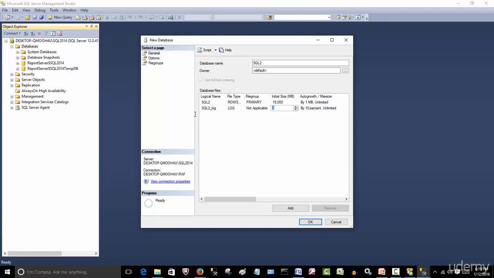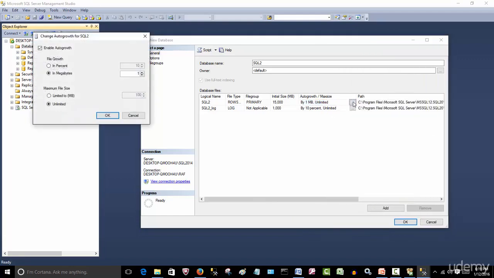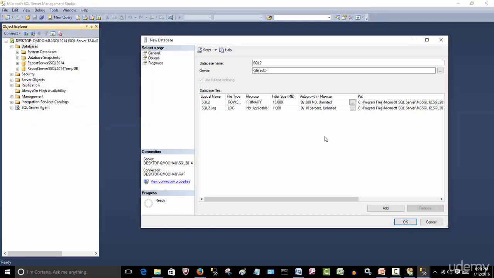And I'm going to do this about, I usually do 10% or depending on the configuration, but right now I'll just leave it at 1,000. We'll just change this also. Let's expand this. And megabytes. And if I want it to grow in megabytes, I want it to grow in increments of 200 and not percentage. So go OK.